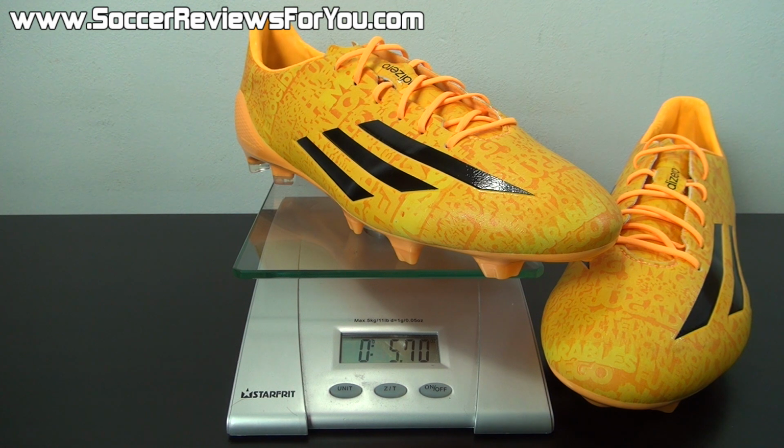So that's pretty much it as far as the weigh-in portion of the video goes. And move on next to a quick on-feet so you can get a better idea as to how these shoes fit and of course what the sizing is like.